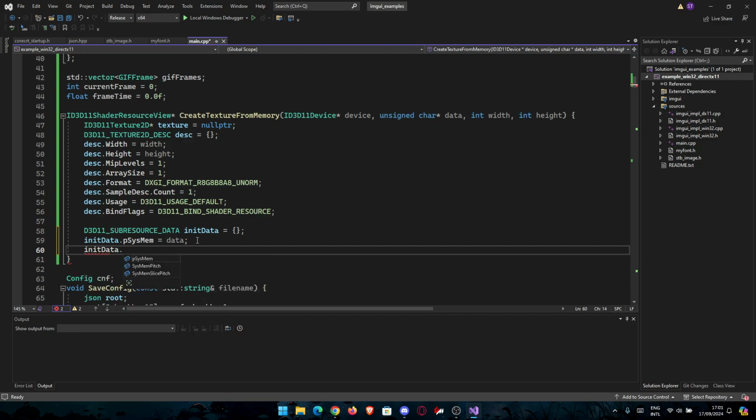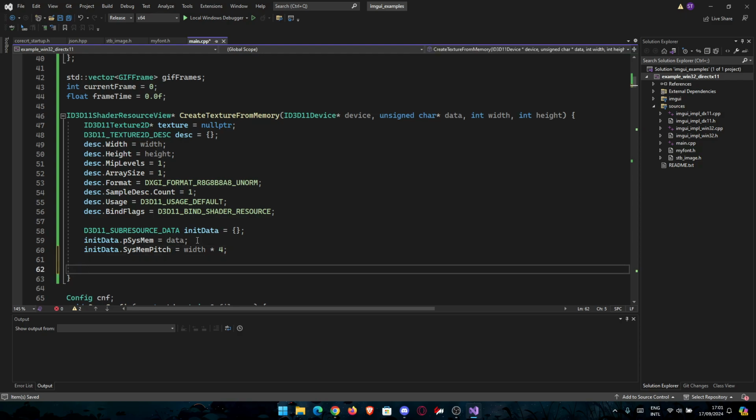System pitch seems like it's gonna be equal to width times 4, assuming we have 4 bytes per pixel, and we will most likely have, because we are working with RGBA, so we're gonna do width times 4.